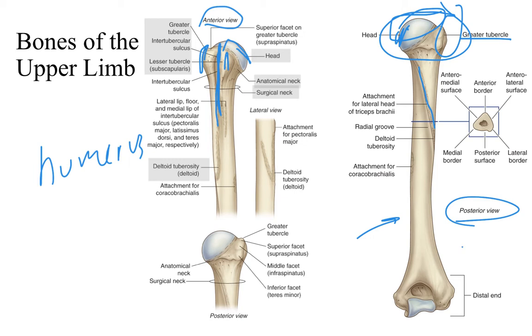All right, then if we look at the distal end, we're only seeing the posterior view here. What we have here is called the olecranon fossa. All right, the olecranon fossa. And the olecranon fossa is always going to be in the posterior. All right, and on the next slide we'll talk a little bit more about what's in the anterior, so you should be able to tell anterior from posterior.